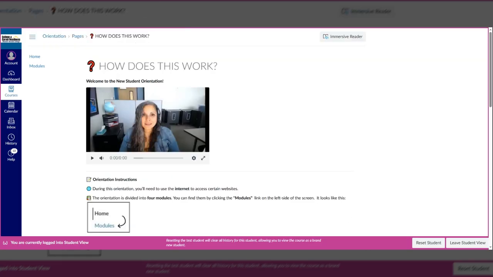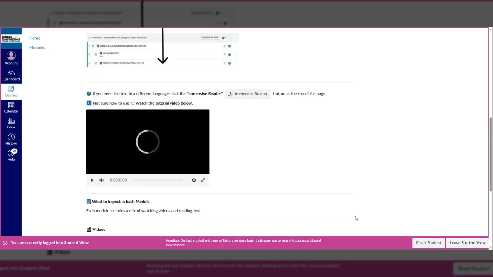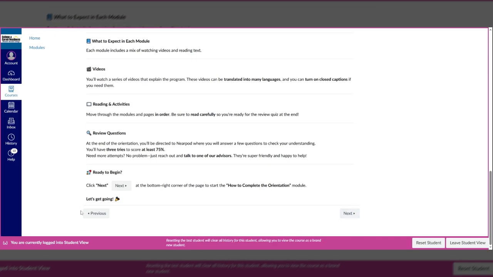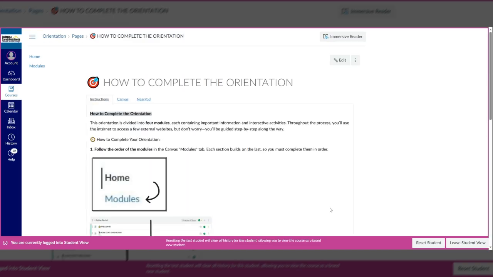Each section has a Next button and a Previous button to help you move easily between pages. Please note that some sections may have multiple tabs, so you will need to navigate to each one.